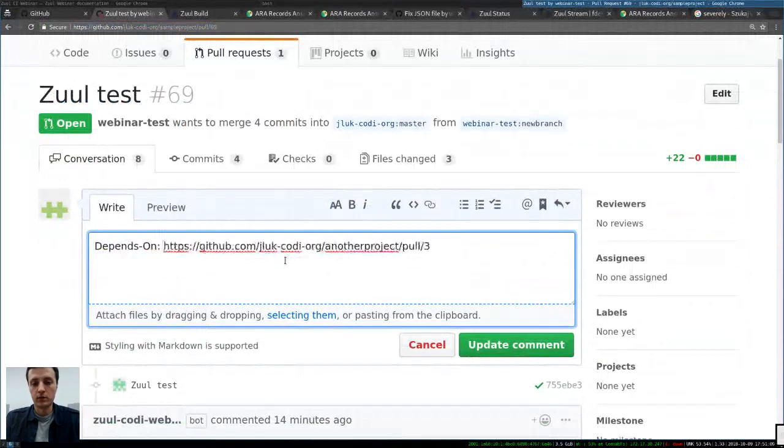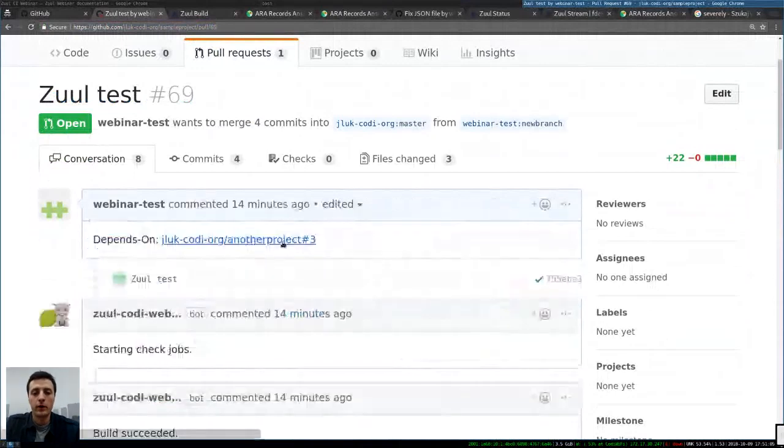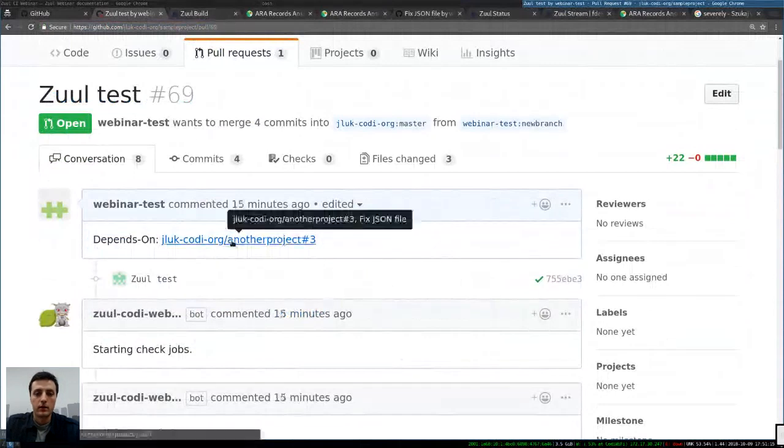We are telling Zuul that we depend on pull request number 3 from GitHub, and GitHub also automatically parses the comments, and it will also include information that Zuul tests number 69 reference to this pull request. So we'll have links to both the pull requests.